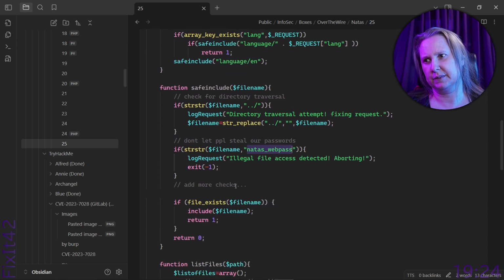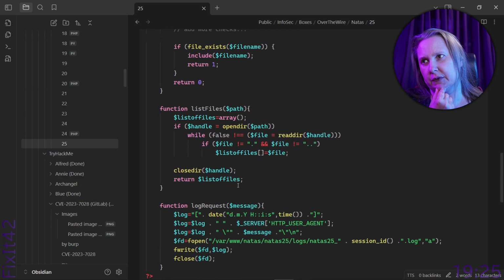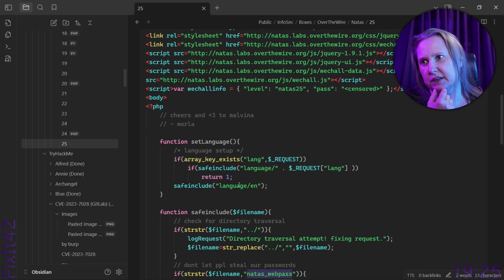And more checks. So we're definitely supposed to do this, right? Seeing the code makes it very obvious.